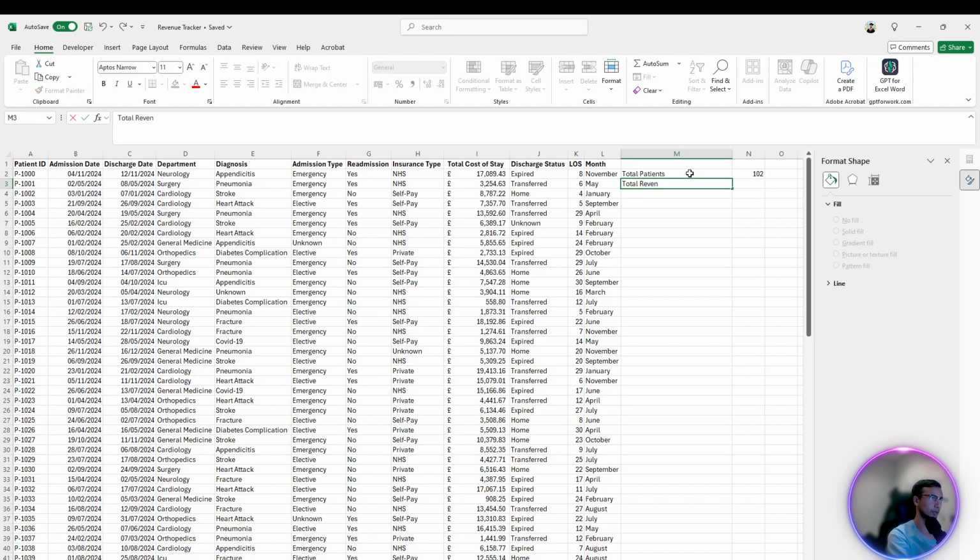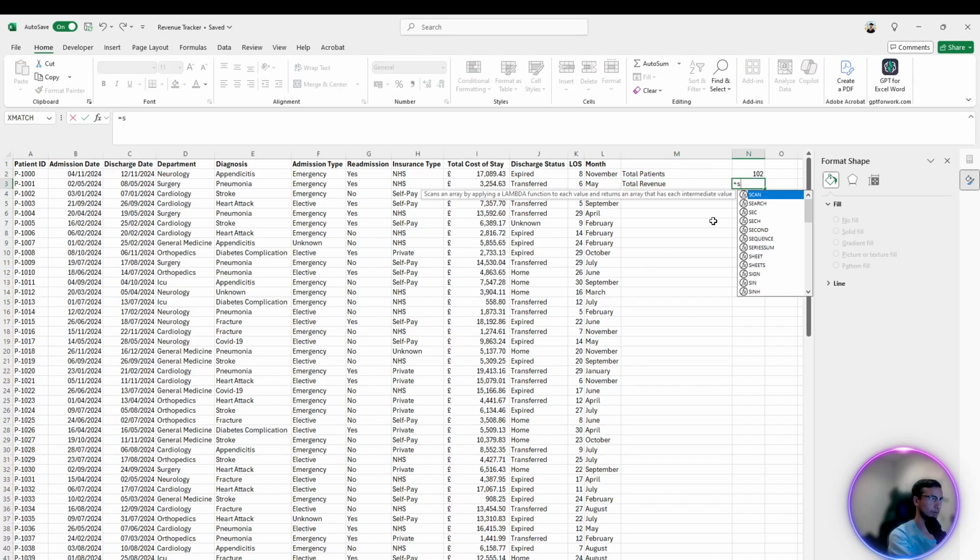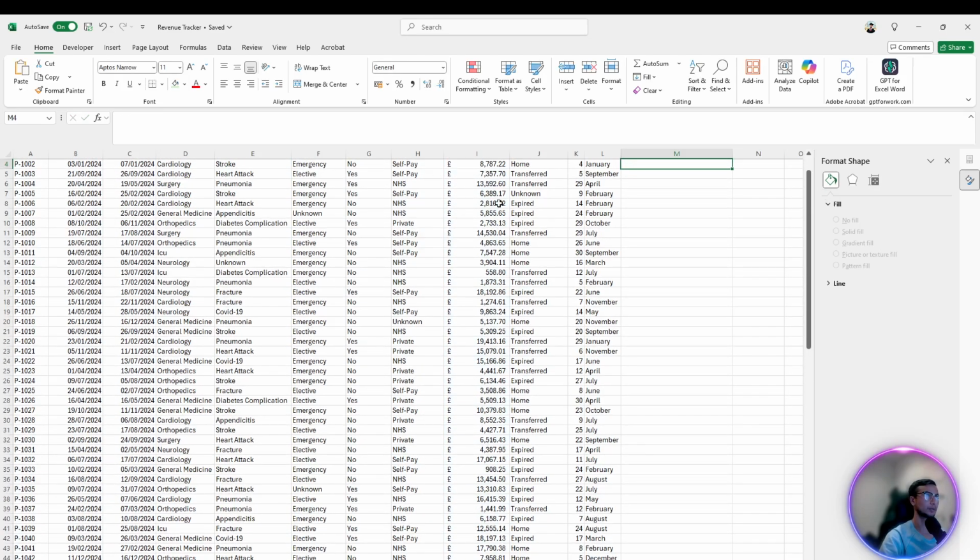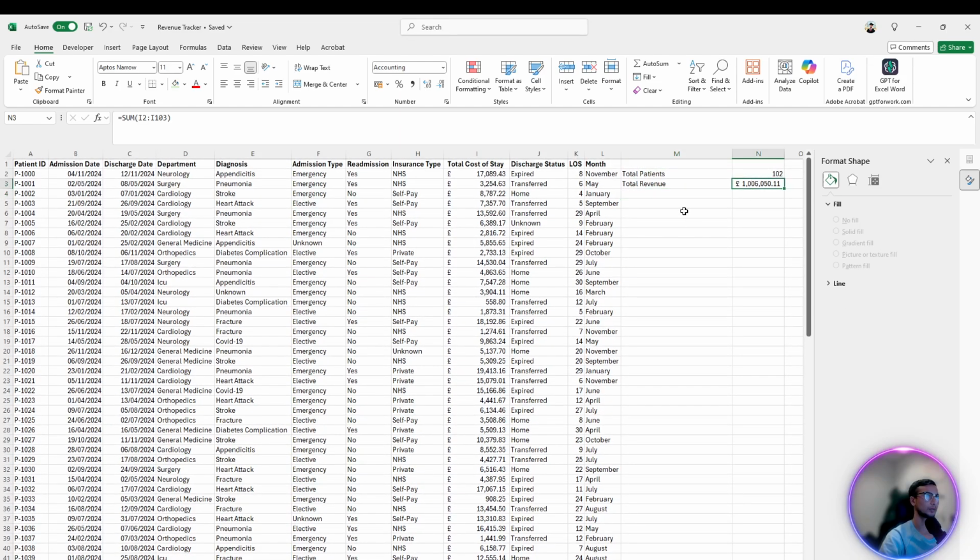Likewise total revenue, equals to sum of total cost of stay till here, hit enter. And let me go with the average length of stay. Go here, type average and select the length of stay.